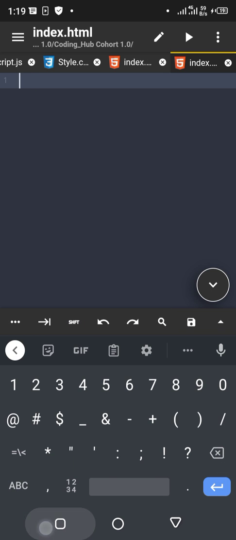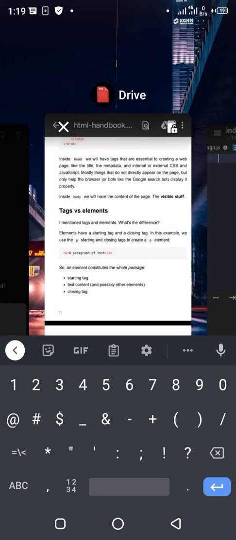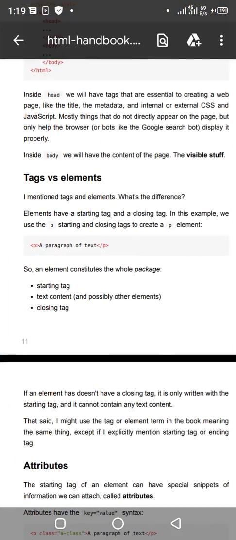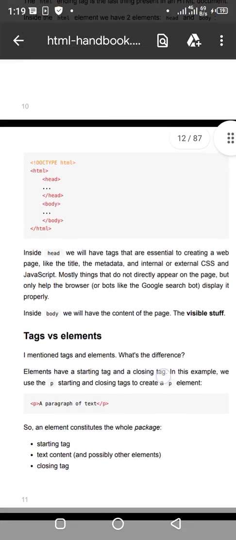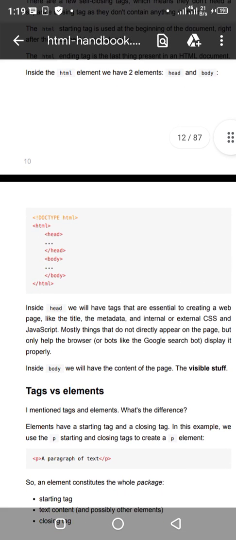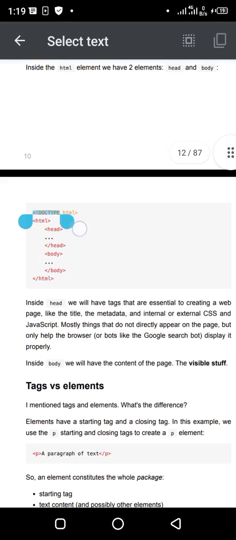Remember what we said about the semantics, that there's a particular structure, a way you do your things. You don't just go and write. So this is the structure. I want to copy this code from here. I can write it, but so that this video will not be long, I'll just copy it.